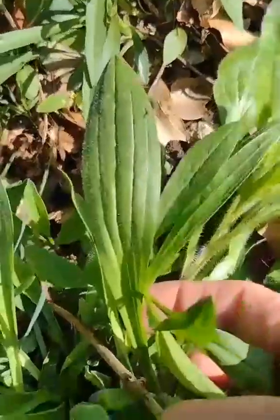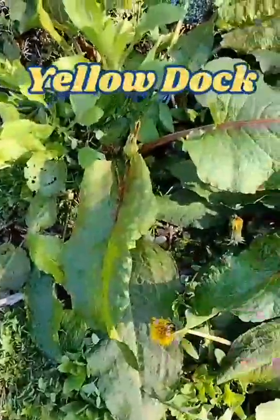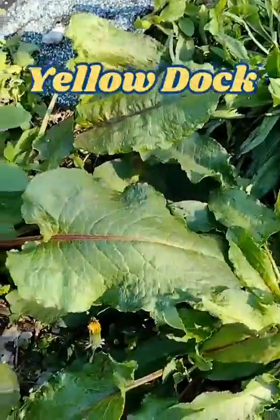It is exactly like the other plantain I showed you, plantain for pain. It can be eaten the same way. It has all the same nutrients. All in all, this is a pretty good plant too. And then we have yellow dock or curly dock. It depends on what you want to call it. If the leaves are more curly, it's curly dock, but a dock is a dock. Here, dock, there, dock, everywhere, dock, dock.